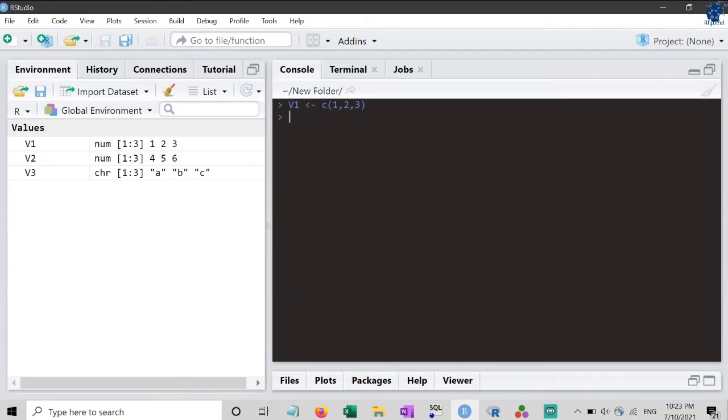To square the vector, first type the vector, then enter the caret sign, then type 2 and press enter. We can use the same approach to cube a vector or raise it to any other power. Note here that when you are raising the vector to a fractional power, in order to find the square root or cube root, enclose the fraction in round brackets as shown. Otherwise, R would interpret it as a separate division operation and will output an incorrect answer as shown.